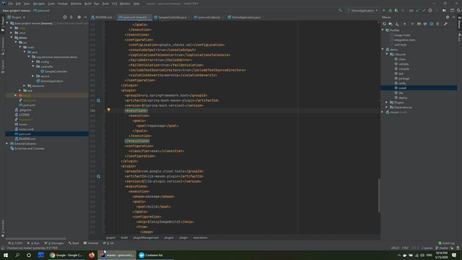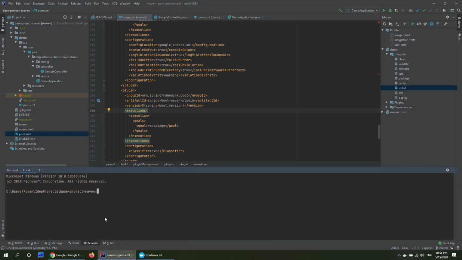Go to IntelliJ and open the terminal. Change directory to demo/target and execute java -jar demo-1.0-exec.jar.